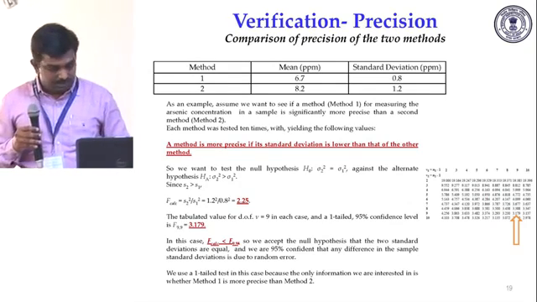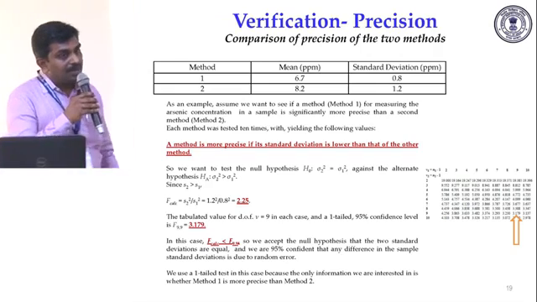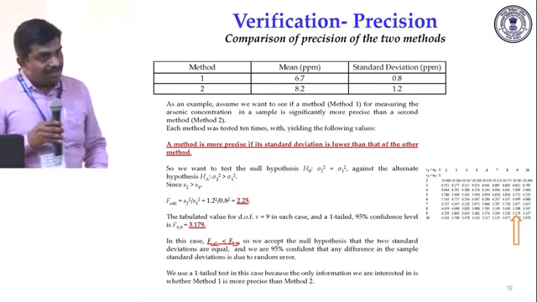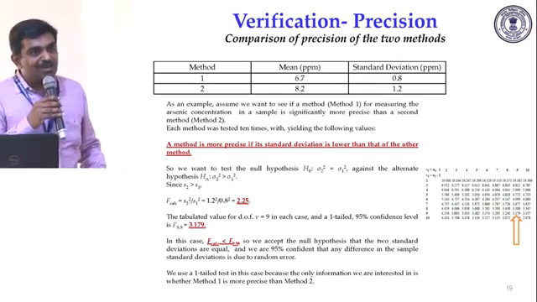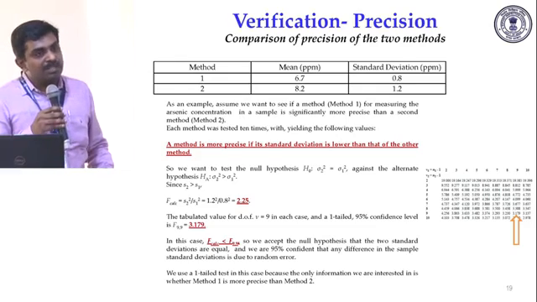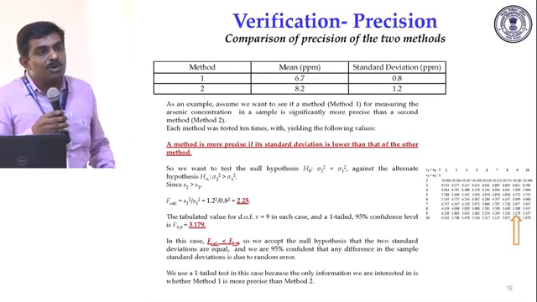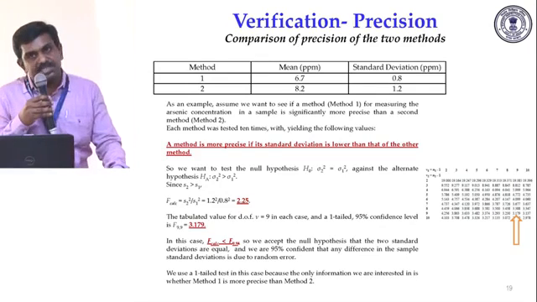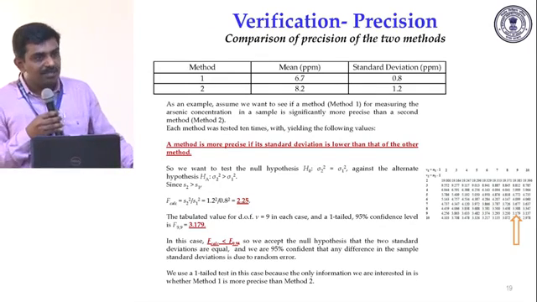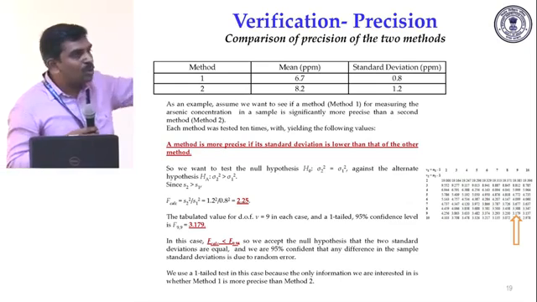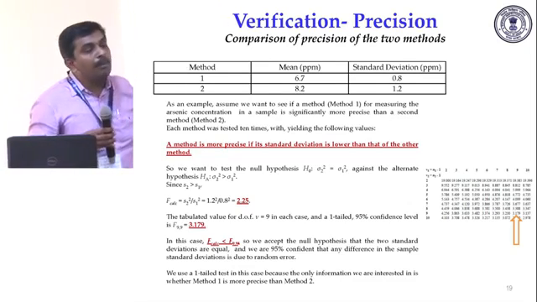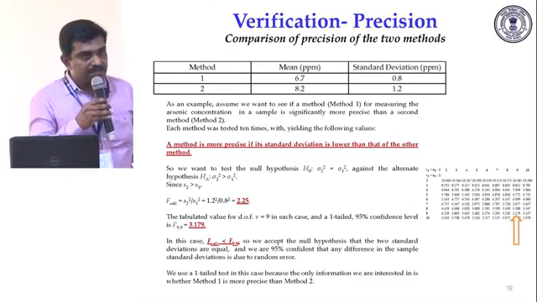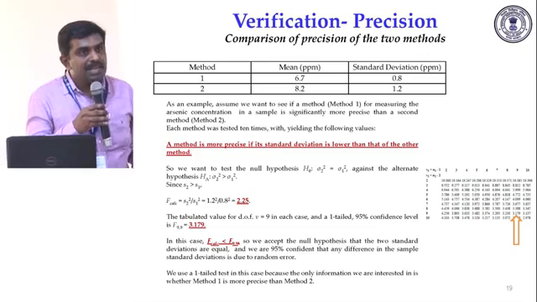So if the standard deviation is not available in the original method, there will be a challenge. Then you need to verify your method only because you don't have any data which you can take from there. Generally some methods give it, some methods may not give it. I've just shown that if it is available with you, you can compare the precision of two methods.